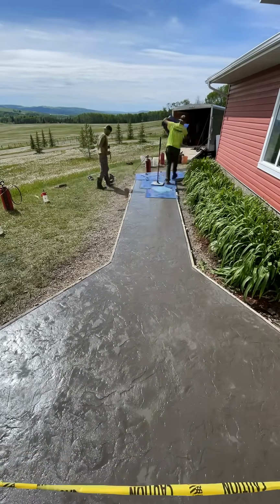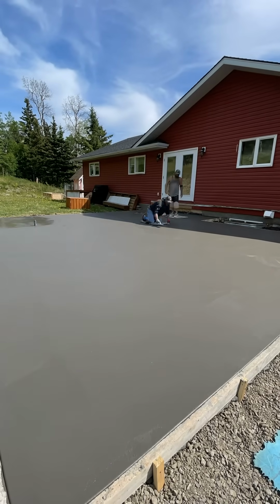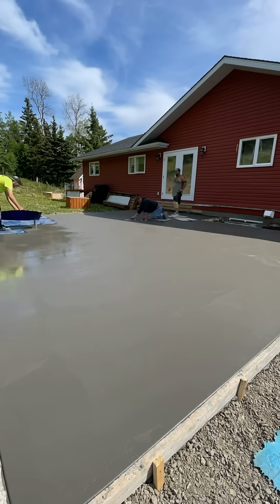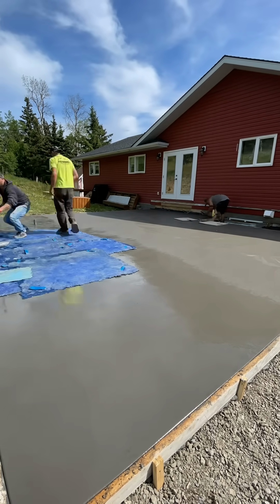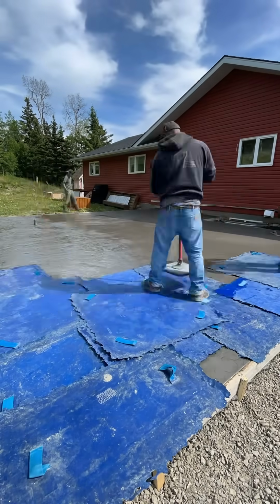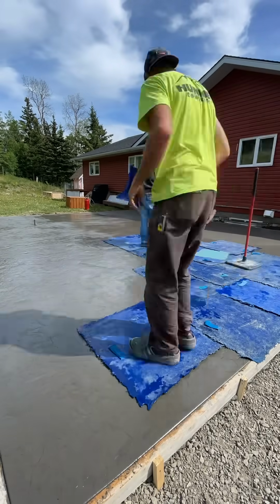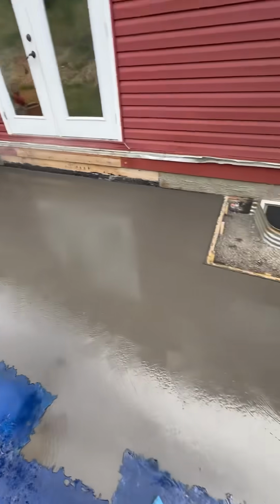And now we're on it with our patterns, rotating that seamless slate stamp, and we're using our wampers. So we're fairly tight, but we're not leaving any shoe prints. We also wear our padded shoes with the flat bottoms on there so that we don't leave any heel prints. And now we want it just hard enough to wamp that impression in and leave a good texture on the surface. That is our stamp release.